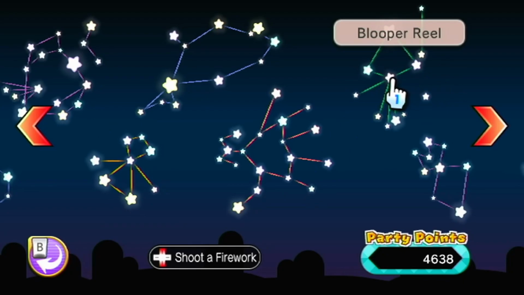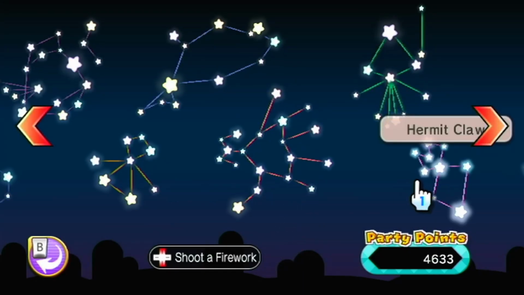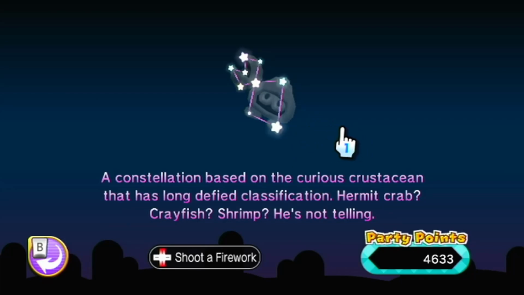Looper Reel. That's a really good name. A constellation based on a gigantic squid. Mario has fought this squid countless times, sometimes winning, sometimes losing. That's just life. Hermit Claw, a constellation based on the curious crustacean that has long defied classification. Hermit crab? Crayfish? Shrimp? He's not telling.